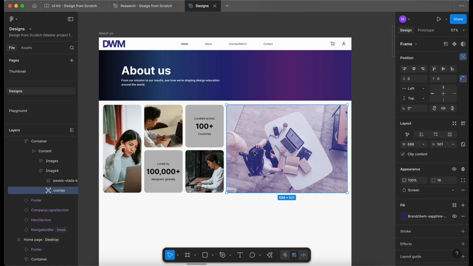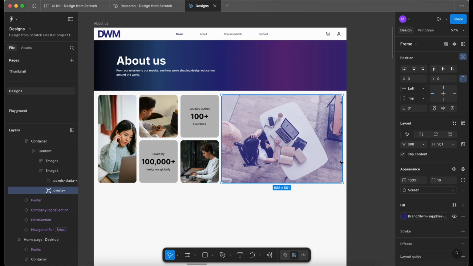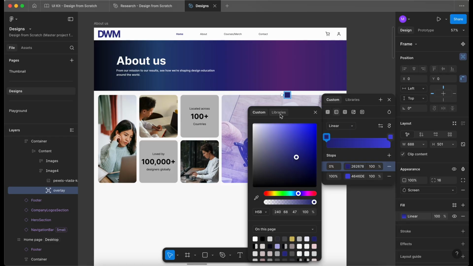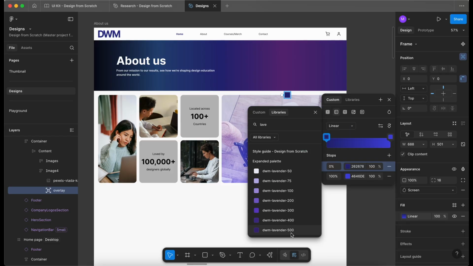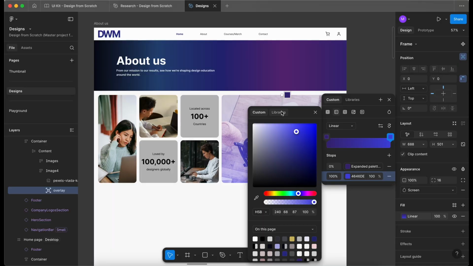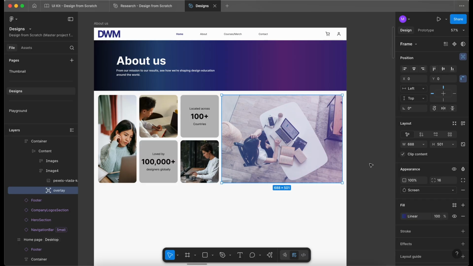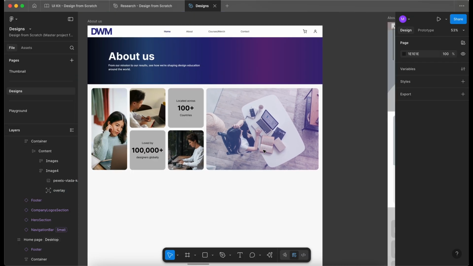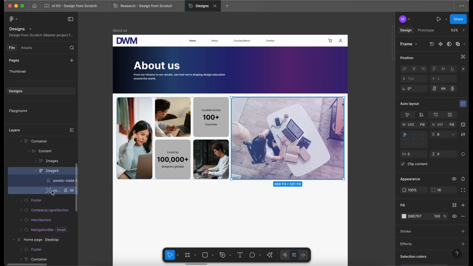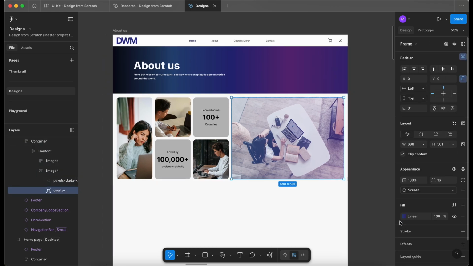Okay, there we go. What I might do is, we've got a gradient here in this top banner. Let's maybe adjust this overlay so it also contains a gradient. Okay, let's go in, let's detach that for a moment, go into the fill, go to gradient. Let's choose some different colors. So let's go lavender 500 and go back to libraries. I think we've got sky, so let's go sky 500. Let's flip that gradient round. Okay, and let's close that. So it is very subtle, but there's two colors now that we're using in the overlay. Let's just go into that overlay there. Kind of prefer that than just the purple.